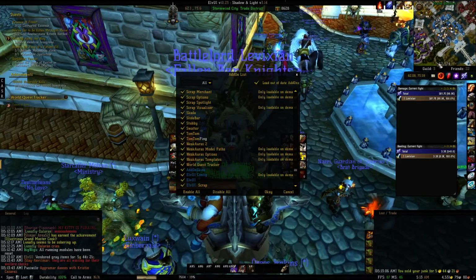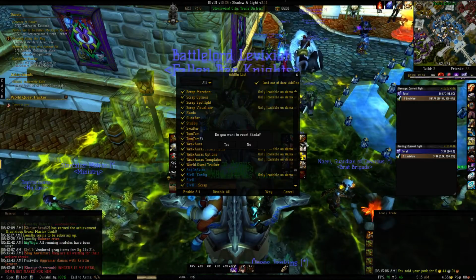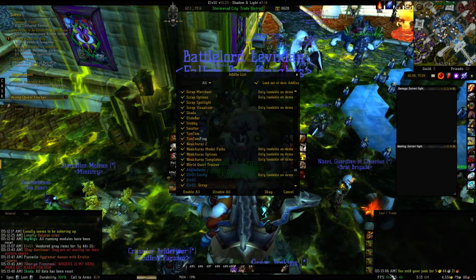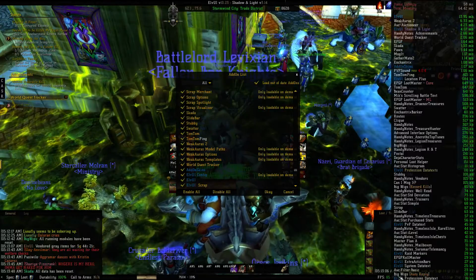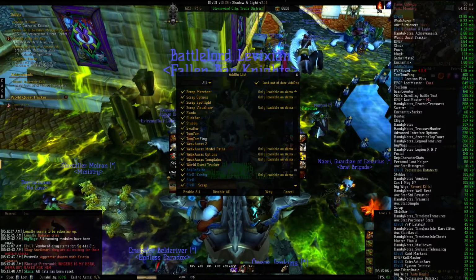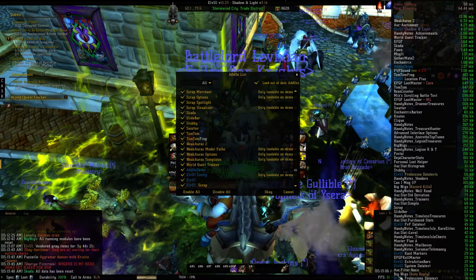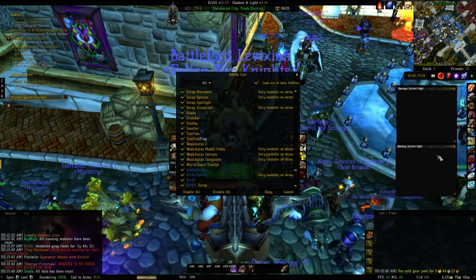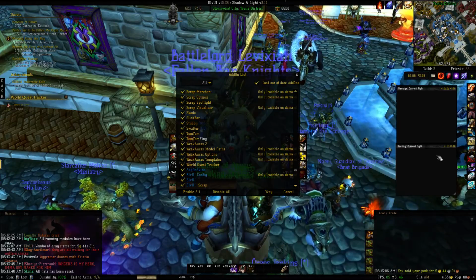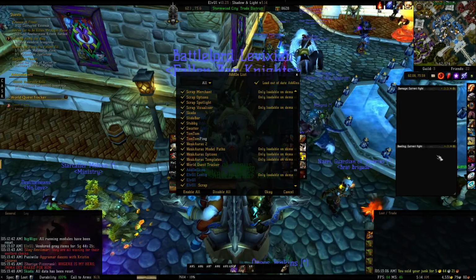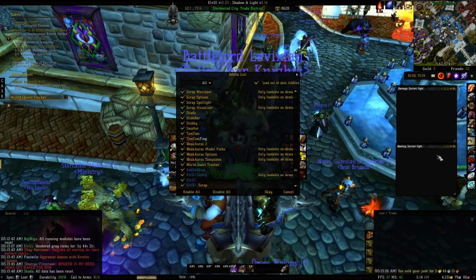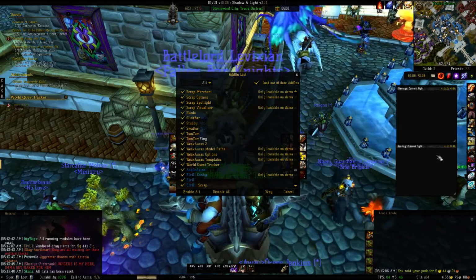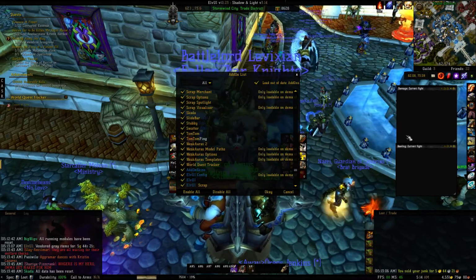Skada. This is my damage meter over here. I used to use Details, but after Details started being a memory hog on my computer, and Skada doesn't really seem to be a memory hog anymore, I'm switching back to it. Yes, Details is completely raid oriented. It tells you your uptime on everything. It tells you how people died. But since I'm not raid leading, I don't need any of this information. So I'm just going to go back to my normal damage meter that says who's doing what.